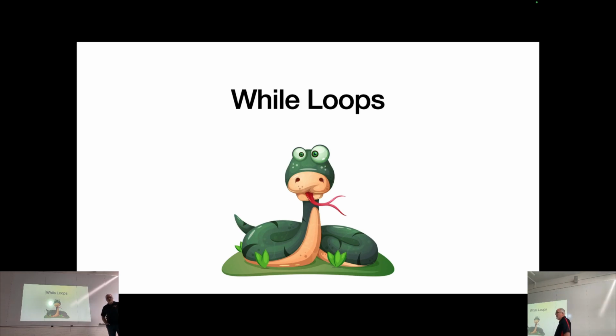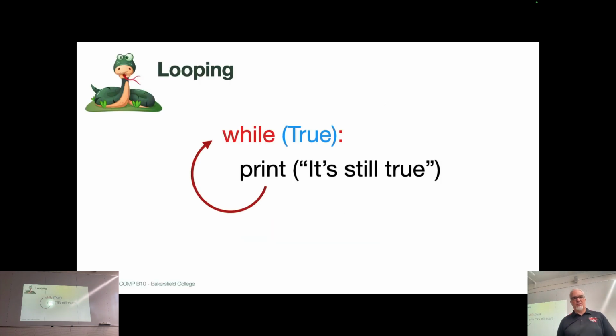While loops are the new control structure that we're going to be talking about today. A loop allows us to repeat a section of code, or a code block, to run it repeatedly while a condition is true. So we're always looking for: while this condition is true, we do this thing. You'll notice there's some structural elements to this that are similar to an if statement. We've got while, the keyword, an expression that evaluates to true or false, a colon, and a code block that's indented.